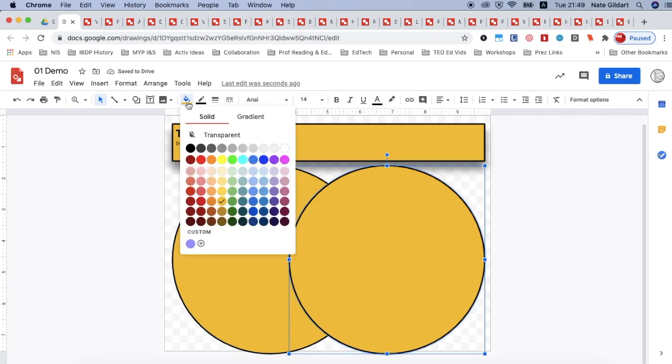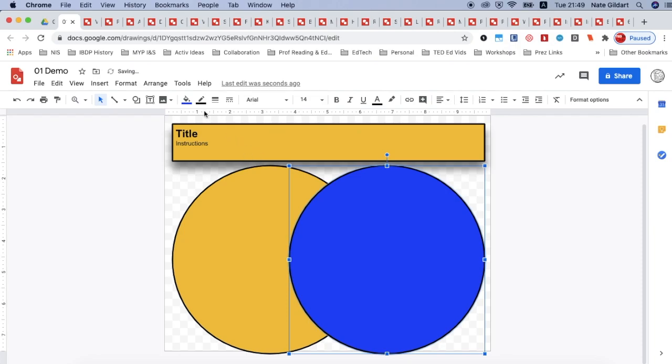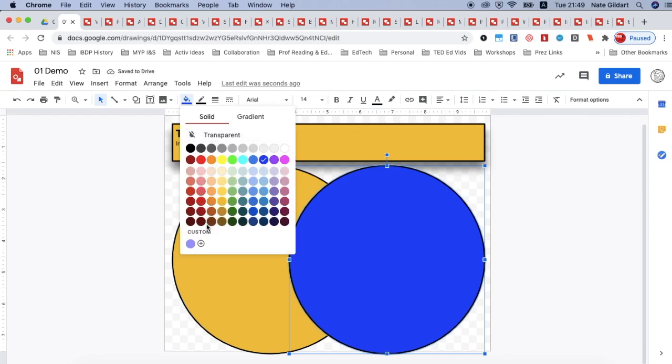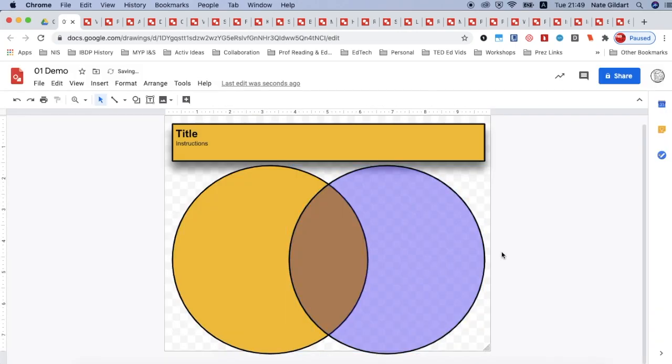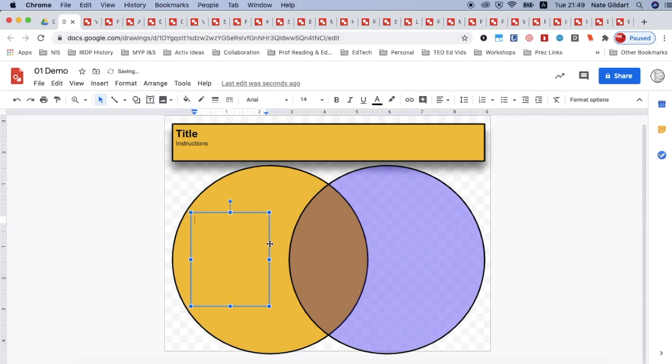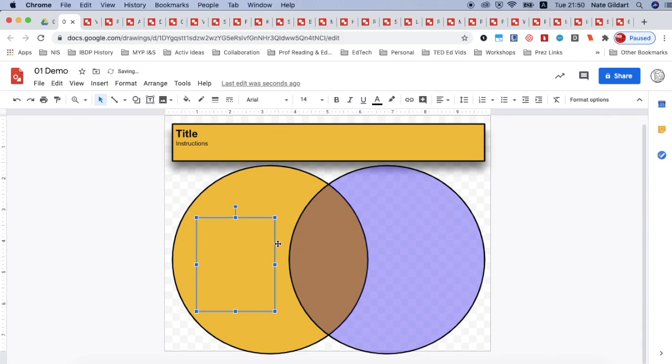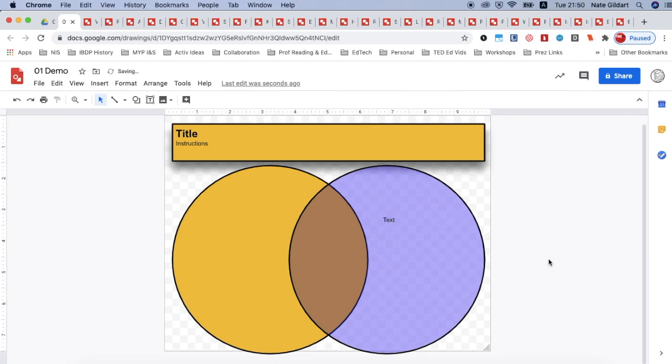I'm going to change the color with the fill color paint bucket, and then I'm going to go back up again, tap the fill color and then go down to where it says custom. I tap on that, I drag it down, click OK, and now I've got 3 distinct colors for my Venn diagram. All I have to do now is create a text box for each part, and I'm going to highlight it all, copy, paste, drag it over, make sure my alignment's okay, and do the same thing for the middle, and then maybe add a title, and of course, add my text. I'd add a background here, and I've got my Venn diagram.